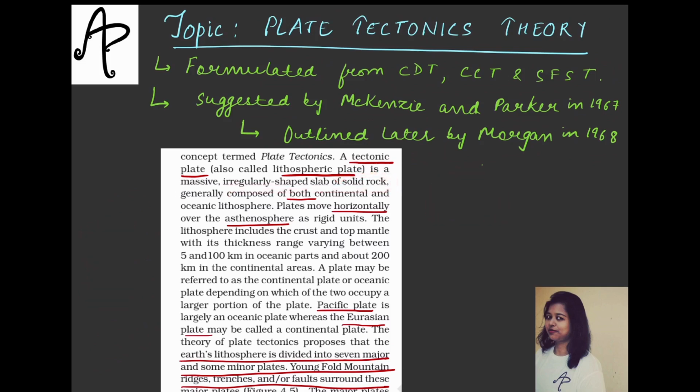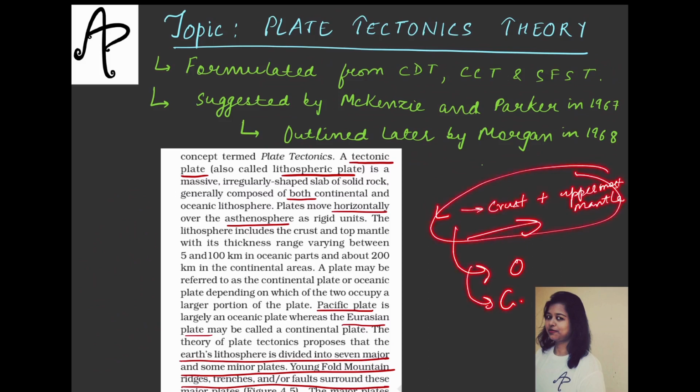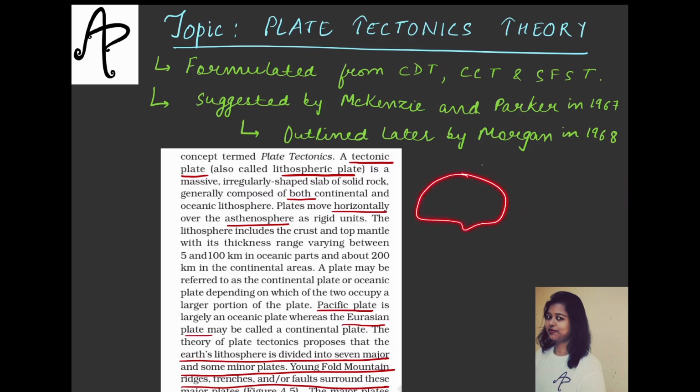Okay. Besides that, it is generally composed of both the continental and the oceanic lithosphere. Now the technical definition of lithosphere, I hope you remember, we have seen it will be your crust plus your uppermost mantle. See, every topic, why do we say that it is related? Because these terminologies we have done in the previous class, and if you do not remember this, then you will get confused. So within that also we know about the oceanic and the continental, right? This is what they are telling. So those plates, and this topic I have given you in the topic on earthquake also. So it will be a massive irregularly shaped slab, which will constitute both the continental and the oceanic lithosphere. And the plates here are not static.